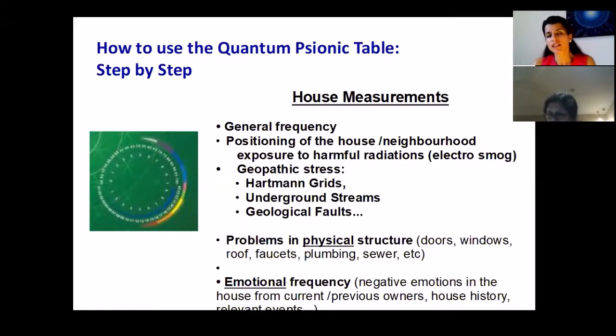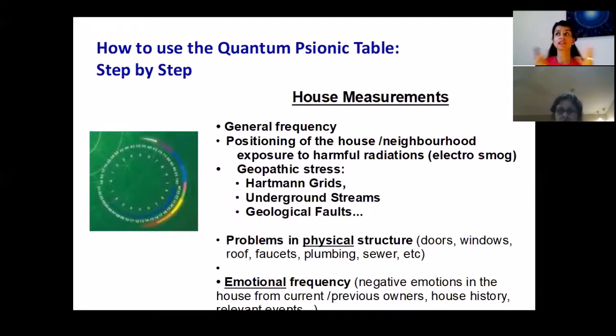So if you can, try to disconnect your Wi-Fi router every night, because during the night we're more open, more exposed. And in your bedroom, please don't sleep with your mobile phone next to your bed if you can, especially if it's charging, because the radiation is even stronger. Avoid any electrical appliances in your bedroom, even the TV, or you can just unplug it. Don't leave it on standby, because it's emitting radio frequencies that are really harmful for our bodies and auras. Eventually, we start feeling depleted, devitalized, and we don't know why. So please check for geopathic stress and all the different items if you can.